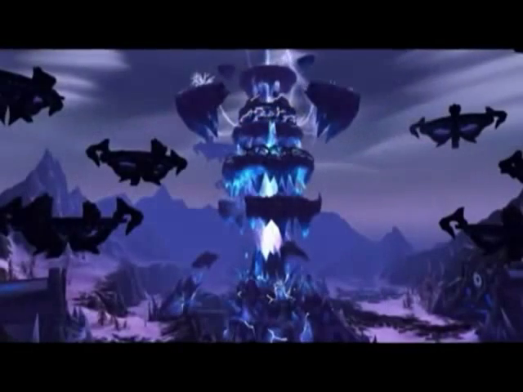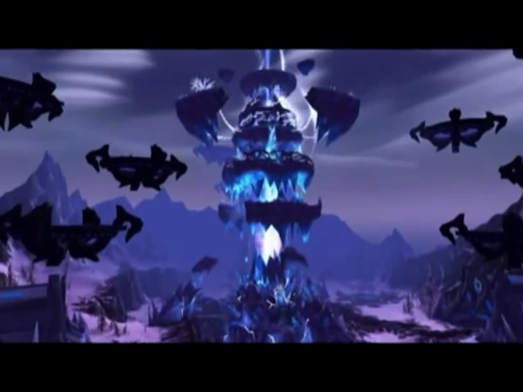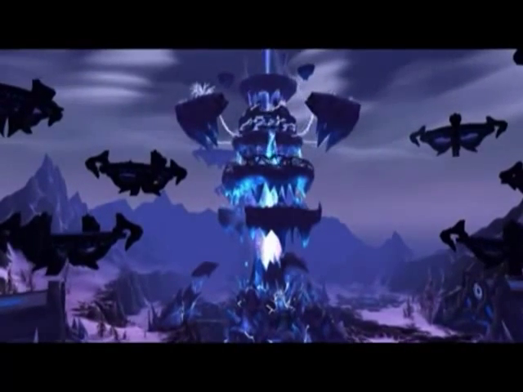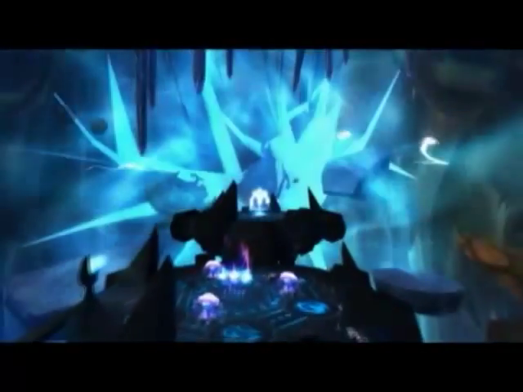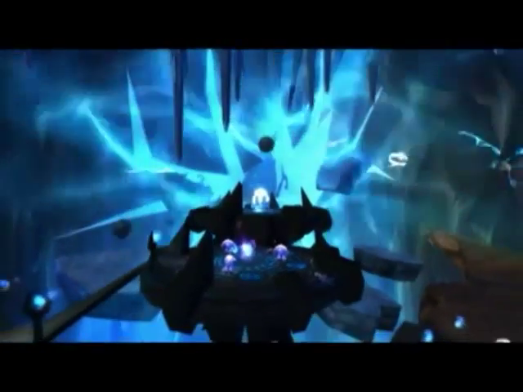We built a whole separate subzone called the Coldarra. It's a little island that floats off the coast of Borean there. And that whole specific area was built just for that instance. And so when players get there, they're going to quest a little bit around it. They'll find out what's going on, and then they'll be sent in to investigate. So when you go into the dungeon, it shouldn't be a question of just looking at what you need to click off the checklist to finish the quest. We would hope it would be more of, I want to finish this quest so I can find out more about what's happening and progress the story.